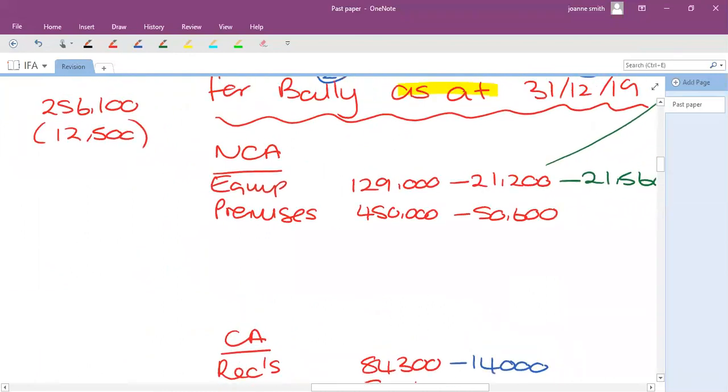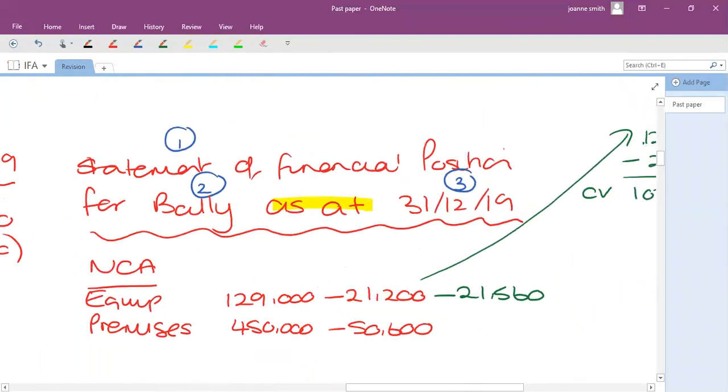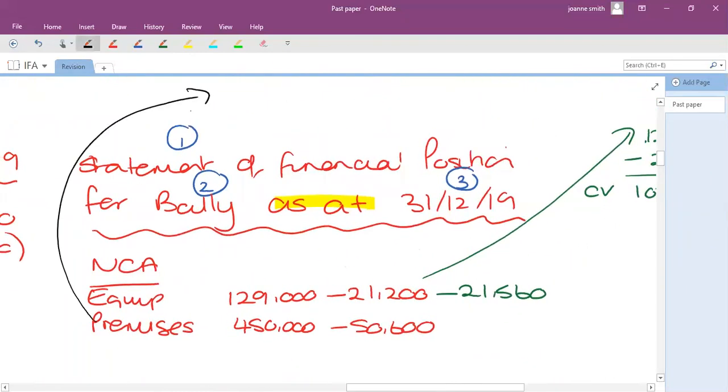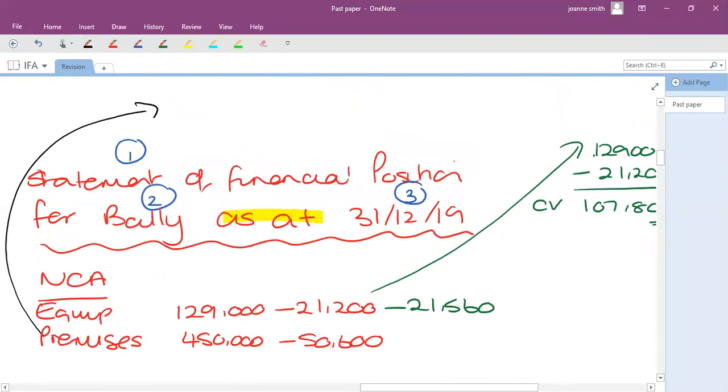So if we go up here to the premises, and again, just do a little working up here. Your workings I'll probably do on a separate sheet of paper so it all looks a bit neater, but I'm trying to show you where things are coming from while we're looking at the numbers. So the premises cost 450 and we're going to charge 5%.